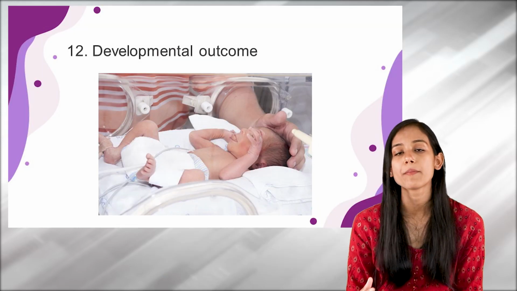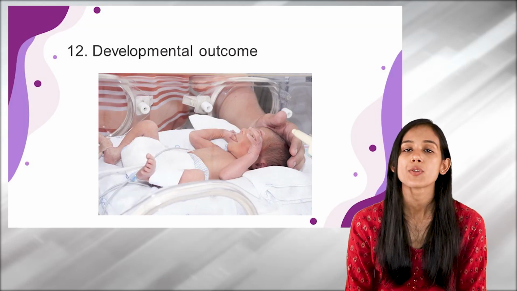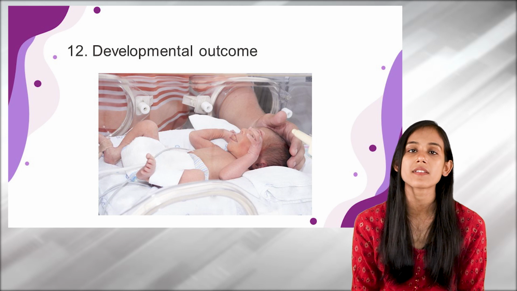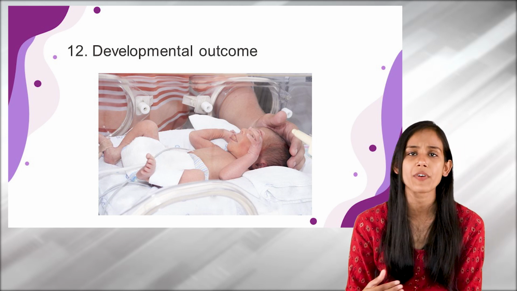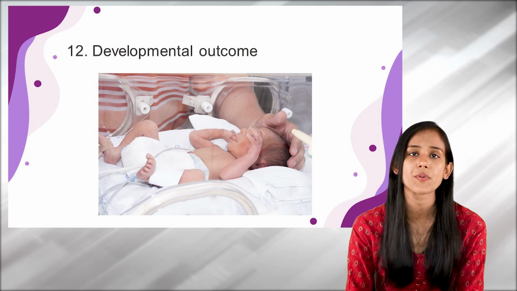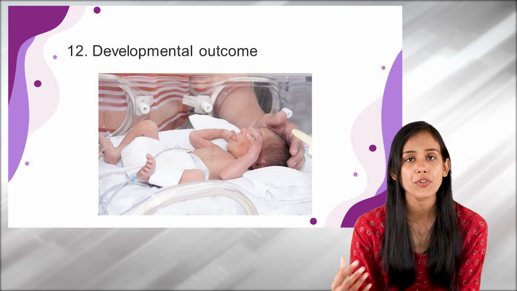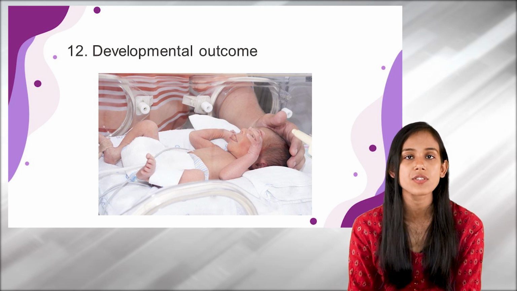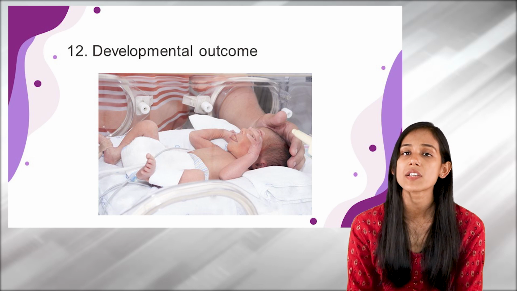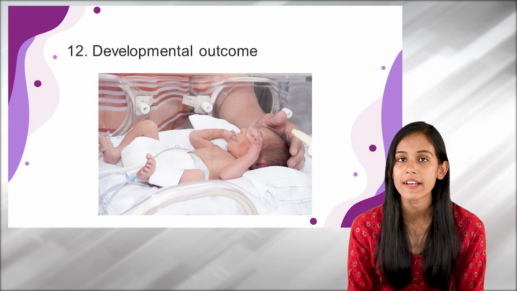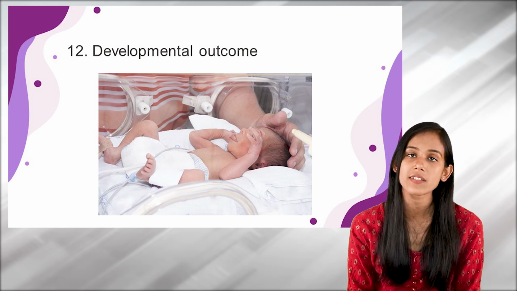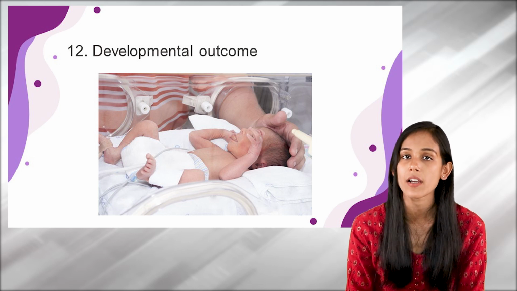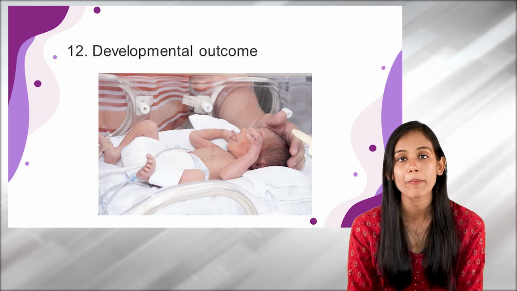The next one is about developmental outcome. As these neonates will be in the intensive care unit and we are providing adequate nutrition, we would provide hydration, a lot of therapies would be done, a lot of procedures would be done. So our main aim is that the neonate should have development. So as a nurse, it's your responsibility to check what is the developmental outcome.